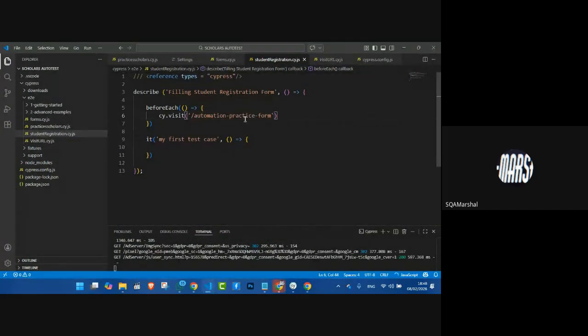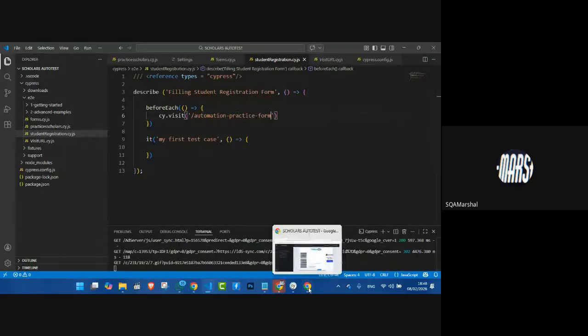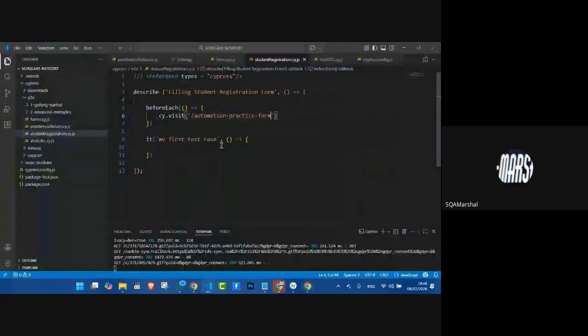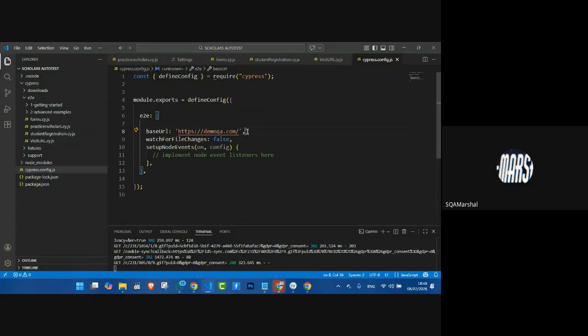Like this. Now, notice that the complete URL is demoqa.com, then automation practice form, right? But inside my code, I am putting /automation-practice-form. The main base URL, the main domain, is already inside my config file.